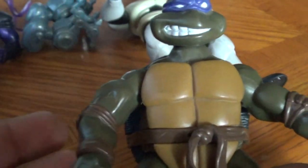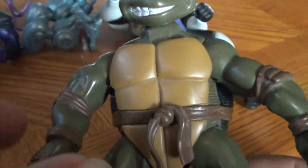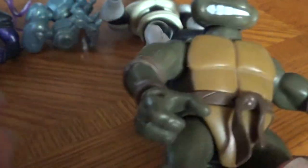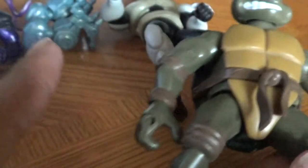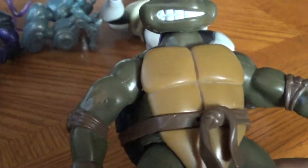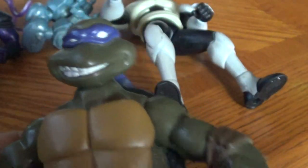But hell, keep getting the whole different ones of the same turtle toys. I mean, if you got a whole black one, dude, like I said, the SWAT team turtles are pretty rare out there. I mean, super rare. So if you get a whole bunch of ones out there, the whole SWAT turtles, get them. Get them, including the vehicle.